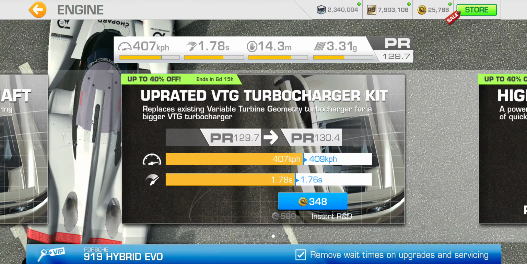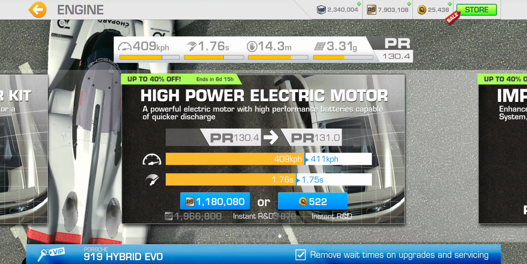Tier 6 is going to be the gold upgrade, which normally would cost you 580, but with 40% off, we can get it for 348 gold. Just a nominal cost. And this one, the tier 7 racing dollar upgrade, with 40% off is 1.18 million racing dollars, because normally it would have cost just under 2 million, as you can see here, 1.9 million. So, let's get that.